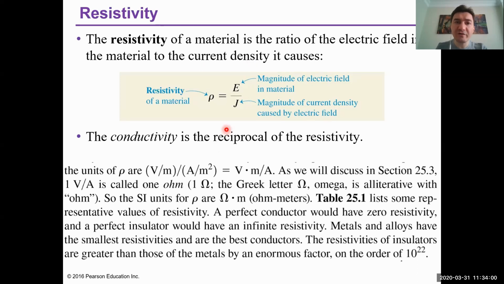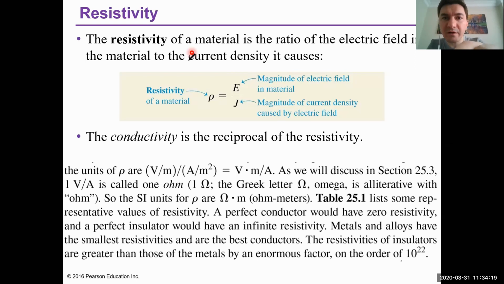So what is the unit of resistivity? The unit of resistivity you can calculate easily. Remember the electric field. Electric field is given by volt per meter. Do you remember this one? Let me remind you here by using that color, for example. Electric field is given by volt per meter, okay? So you remember that one. So the current density is also given by that expression, okay? Current per area, amp per meter square.